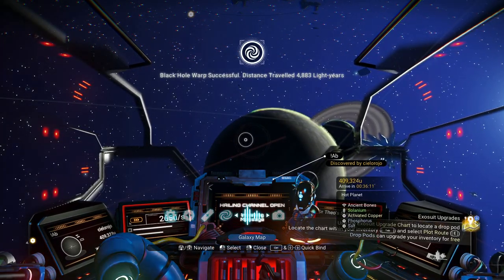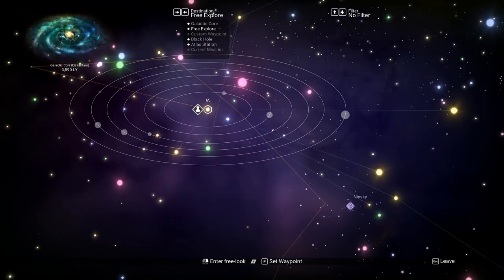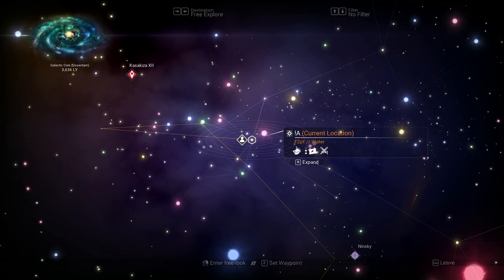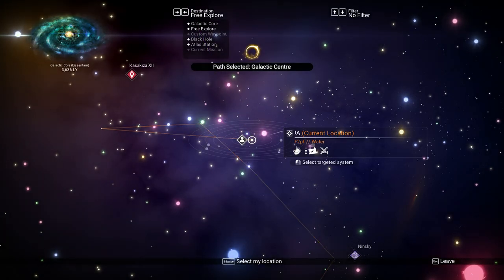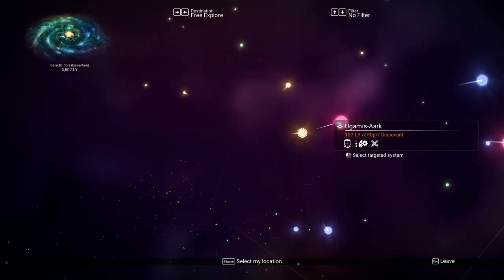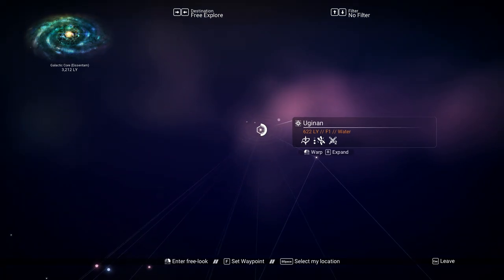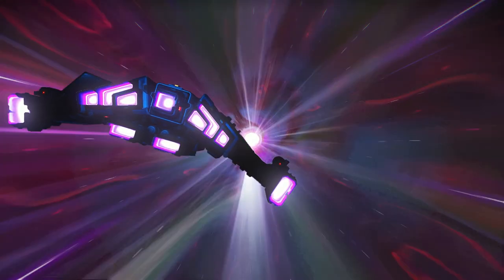Okay, now look at the galaxy map. 3,600 light years from the center. Going through a black hole puts you closer. Now head from there to the core. See, only 600 light years away. That should be where I need to go from to get to the center of the galaxy.